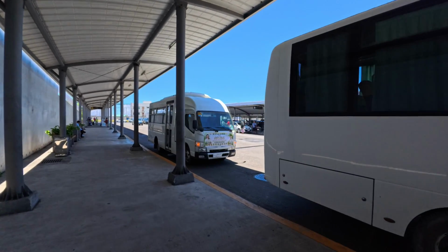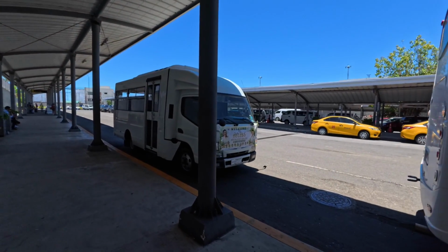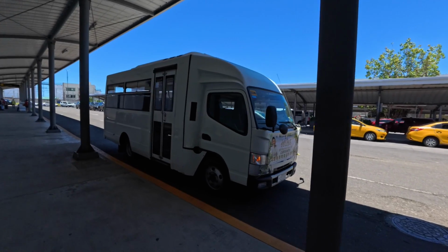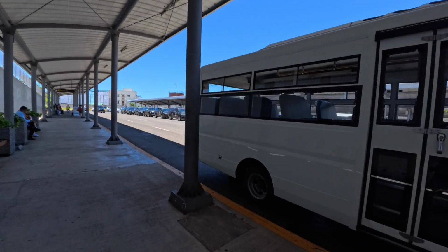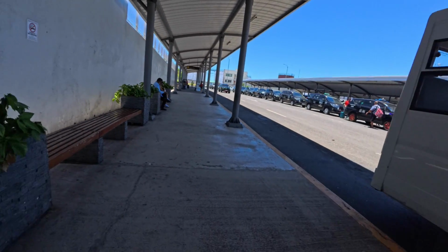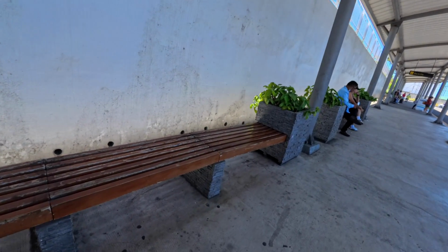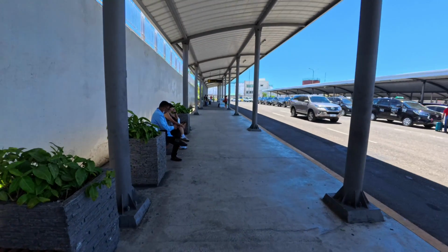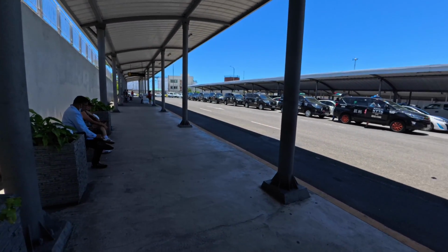And these buses, there was some kind of Miss Philippines something going on, and I talked to the drivers of these buses. Tried to get a job driving the buses. There's some kind of competition. We're in Toledo, over on the west side of Cebu Island. Bunch of girls coming in.